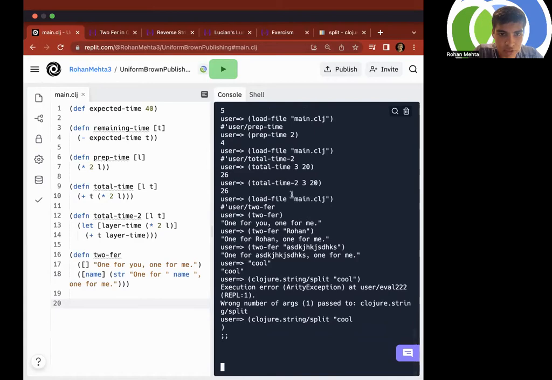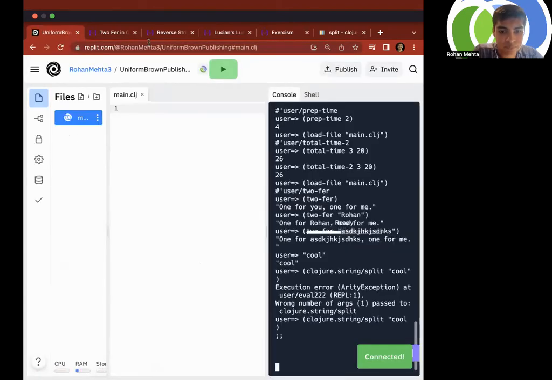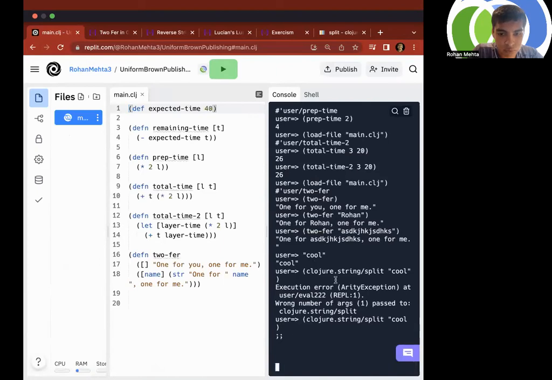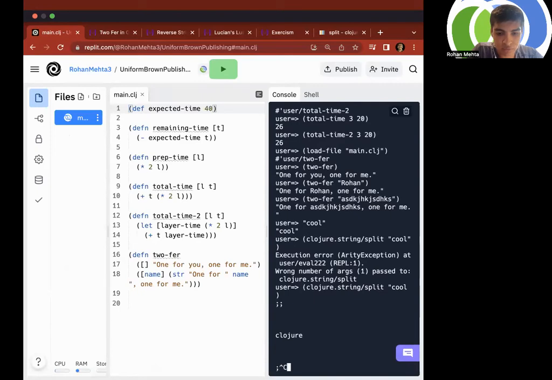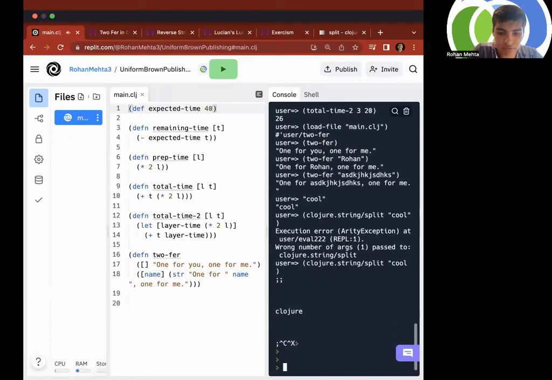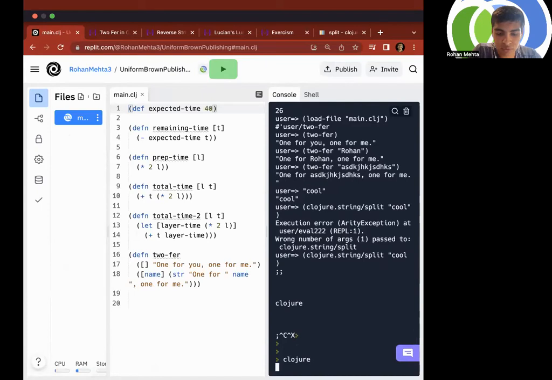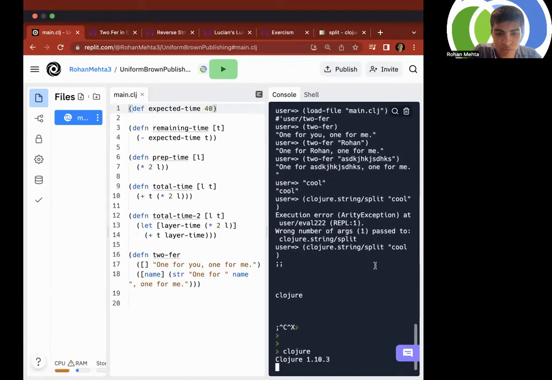Slightly broke this here. Let me reload. So one annoying thing about the REPLs is sometimes we get in this frozen state. Okay, that key sort of ends it. So start the Clojure REPL again. It might actually try and reinstall Clojure. Okay, no, it still has it in. Okay, so clojure.string.